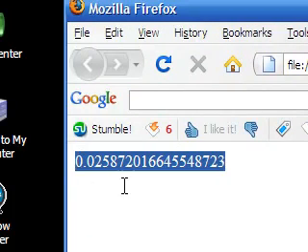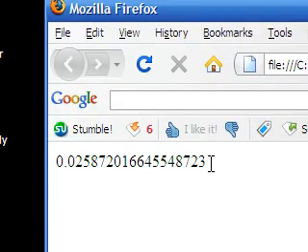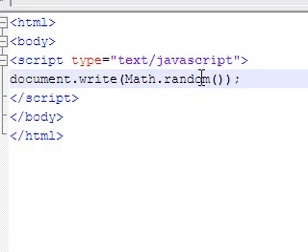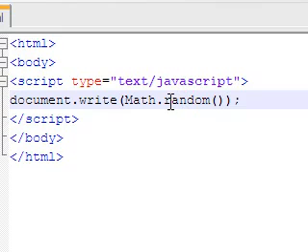Now if you think this is pretty worthless, then think again, because anytime you're building a game or something and you want something to happen half the time, this is something you do along with some other code that says, alright, pick a random number 1 to 100. If it's below 50, do this. If it's above 50, do this. And that's how people get things to happen half the time randomly, like if you're making an online slot machine or something.